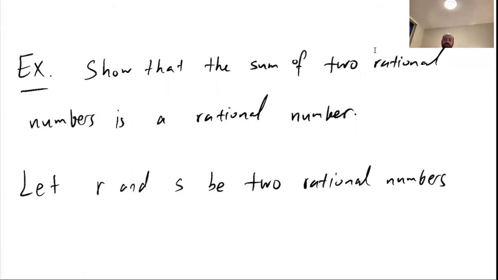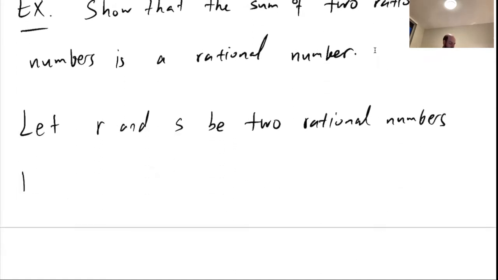And then remember we said we have to apply the definition, right? Always when we want to prove a statement. For previous examples, we said, for example, the definition of an odd number means 2k plus 1 and so on. Now here I have two rational numbers. What is the definition of a rational number? Do you remember from pre-calculus class?